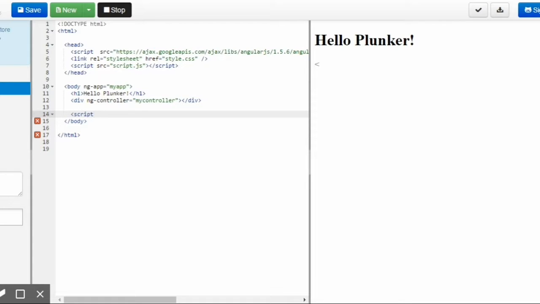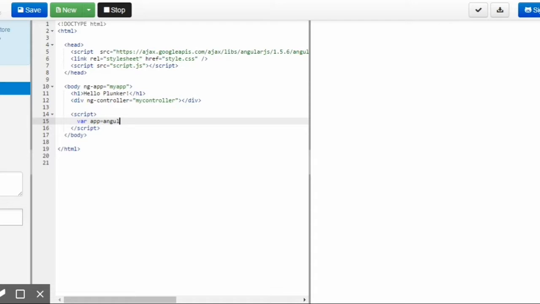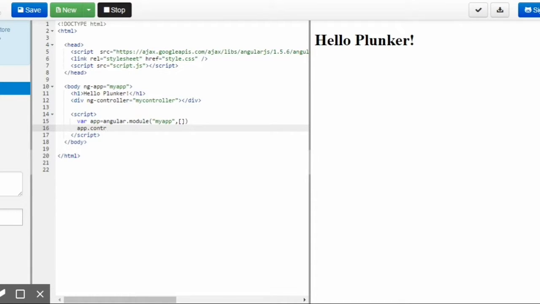Now to work with controllers we need a script tag where we can write our business logic. Initially we'll have to define a module under which we'll declare controllers and work with controllers. We can treat this as one specific project. Let's say if you're working with Visual Studio, a module can be mapped to one single project, and in the project you have multiple controllers. In the same way we declared a module over here.